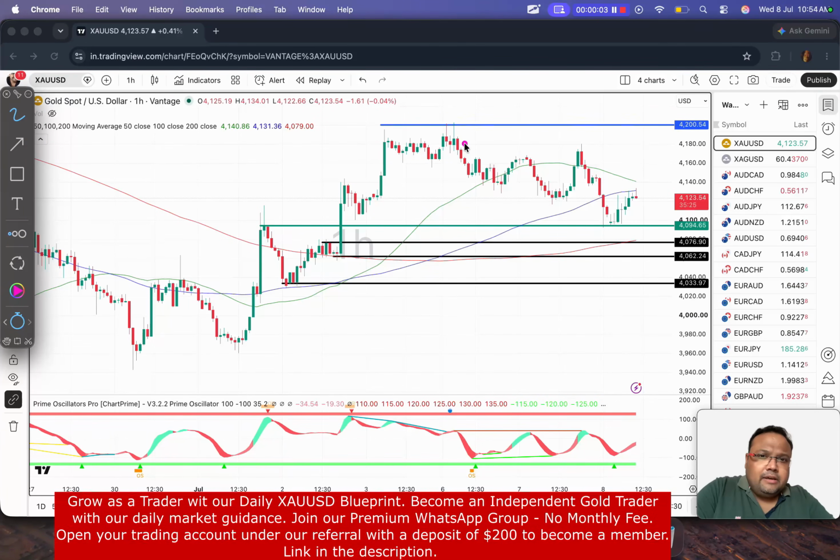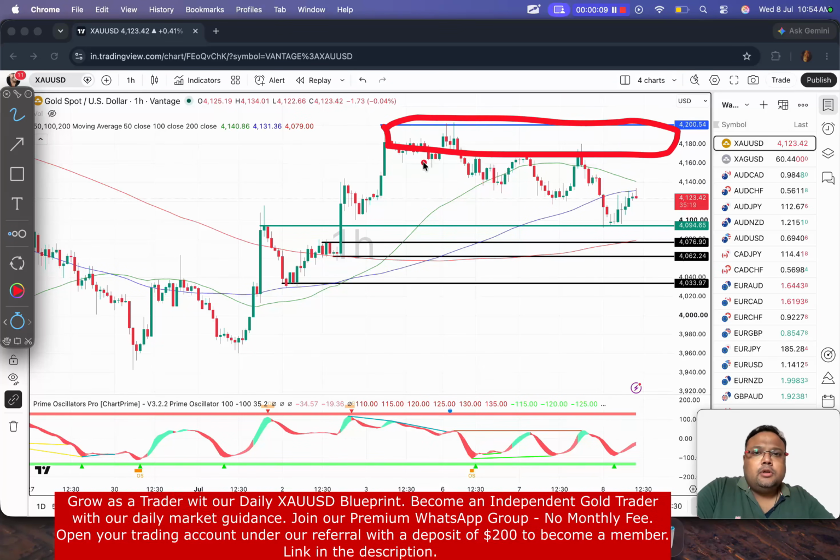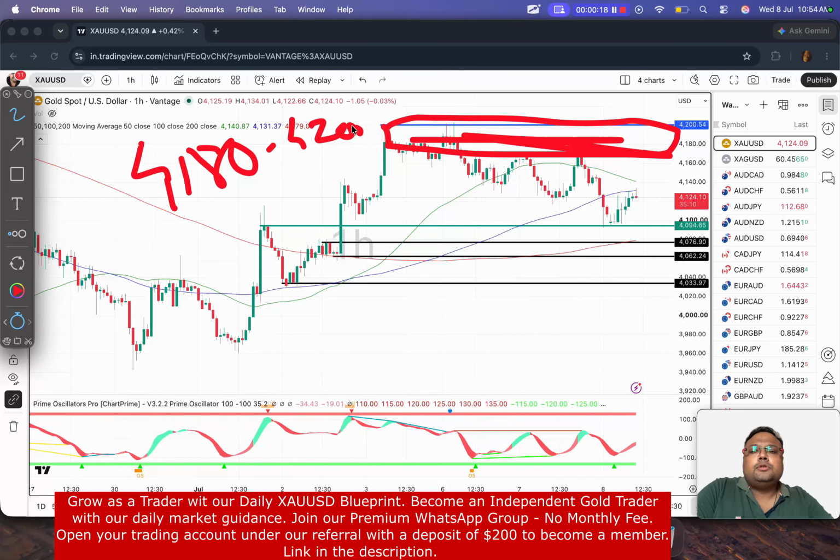And my dear friends, if market goes up from here, then what? Then we have a big resistance zone. You can see this is a big resistance zone and the zone is 4180 to 4200. So if market goes up, we can look for a sell opportunity around this particular area. But the problem is that 4180-4200 is a big level. So once the market enters the 4180-4185 area, switch to a lower time frame like 15 minutes. Observe the market behavior. If you see market is showing price rejection from above, market is going down, then you can sell. But keep in mind, it is a risky sell.